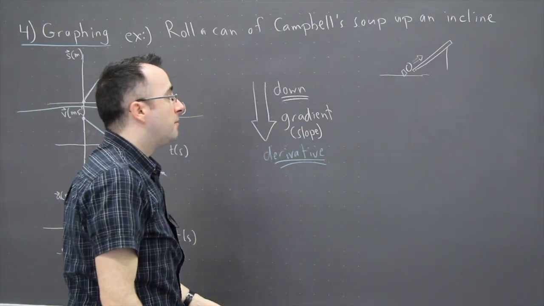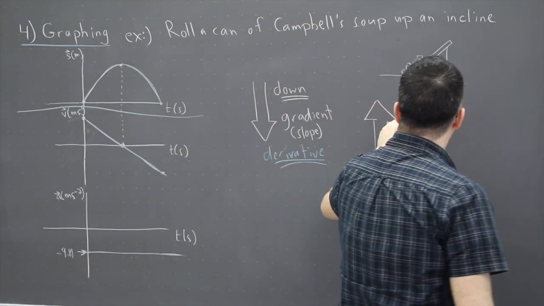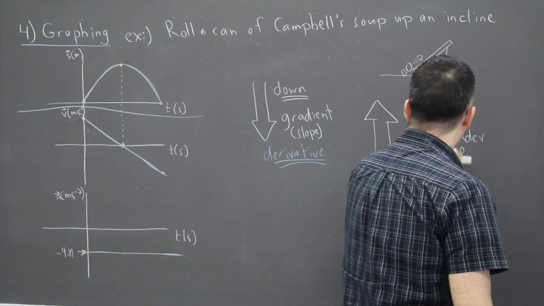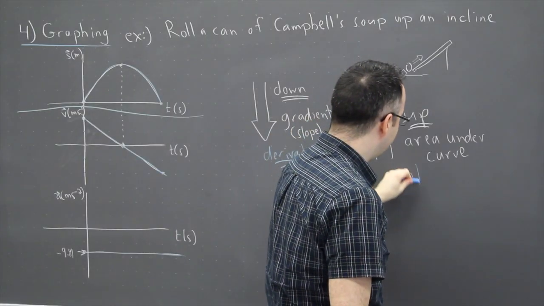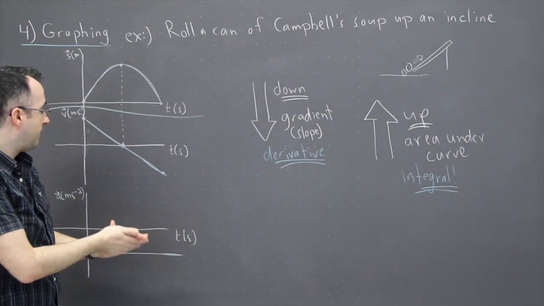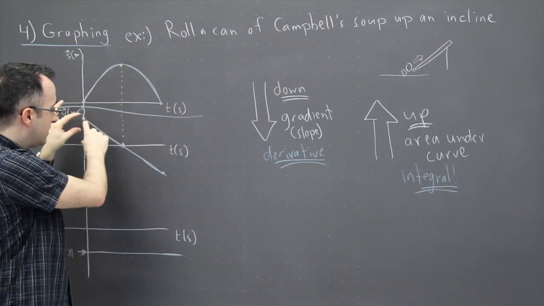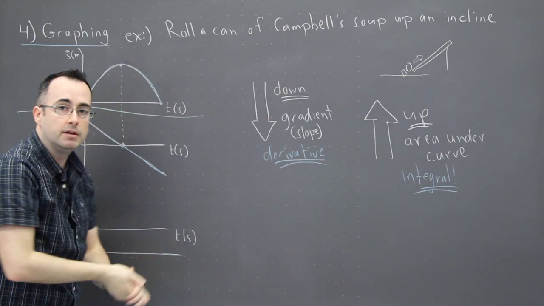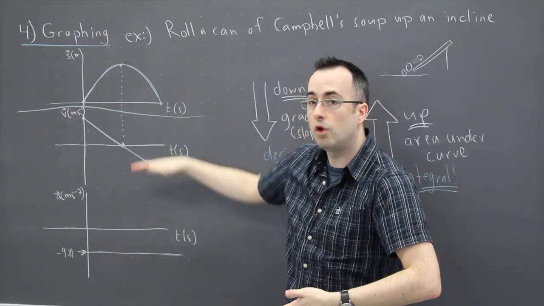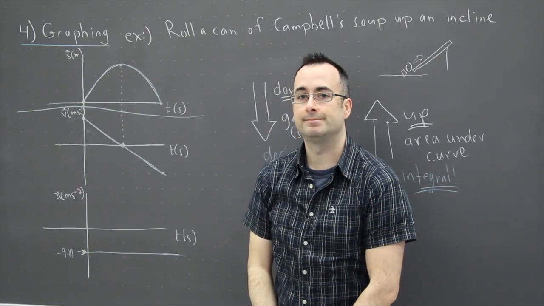Now, conversely, we can do the same thing by going up. So in this case right here, if we go up, there we take the area under the curve. In other words, if you want calculus terms, we actually do what's called the integral. So what that means is, let's say I'm given a graph of, I don't know, velocity, and I want to find the displacement. I just have to take the area underneath that curve. Whether it's positive or it could be negative. It could be here. It could be here. So that's how this stuff works. You can use graphs in order to tell you what happens. And the graphs are all related to each other. As long as you write a displacement velocity acceleration graph, then you can actually figure out what's going on.